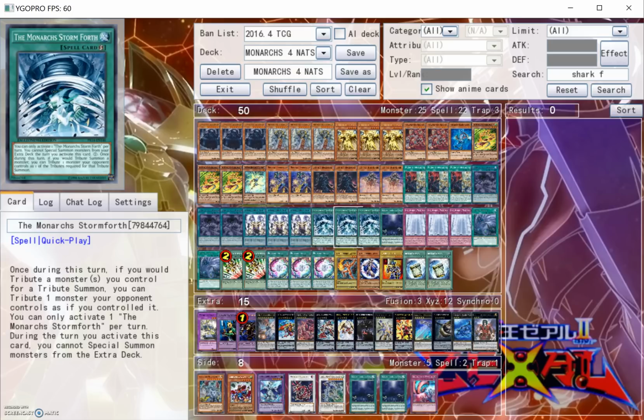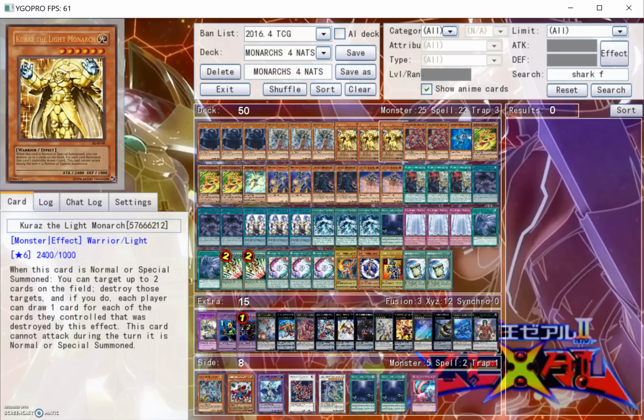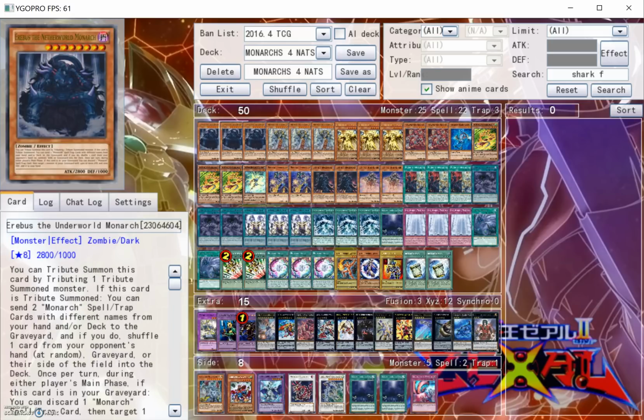But really, look at the engine. The engine is just insane. You guys know what it does. There's been hundreds of Monarch profiles. I don't have to really explain that. The Monarchs themselves are insane. Erebus, Ether, Karaz, depending on which versions you play.